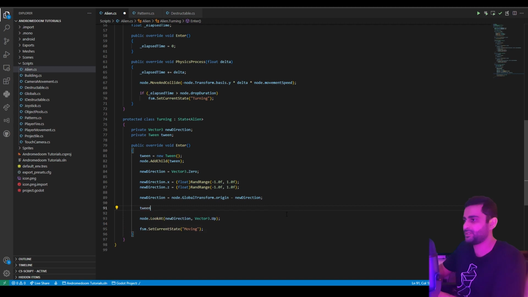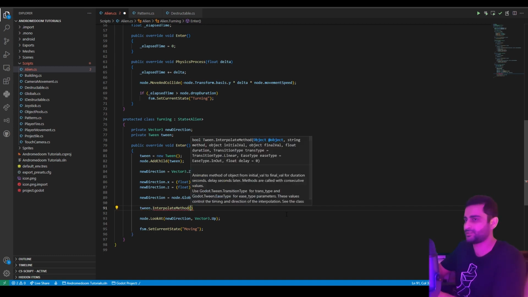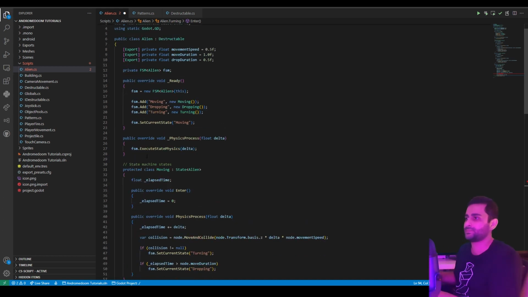Cool. Now our tweening engine has a method called interpolate method. We're not going to be using property because that's very difficult. The problem with interpolate method is that it only takes one argument that is passed into the parameters of the method. The lookat function has two parameters. So we need to fix one of these by creating an auxiliary function on our alien class.